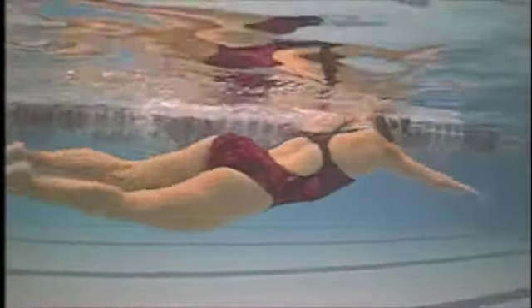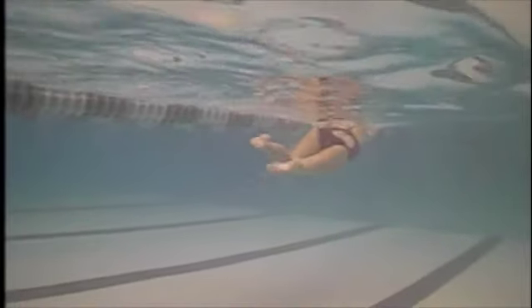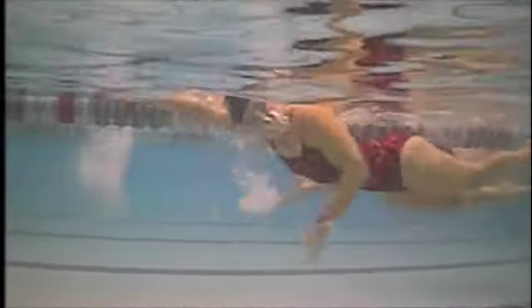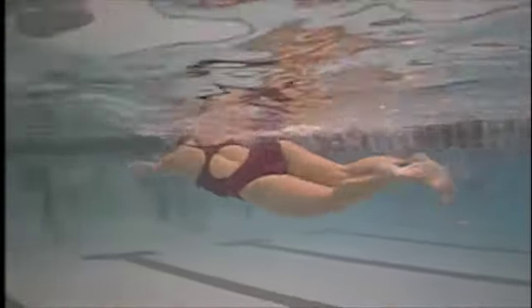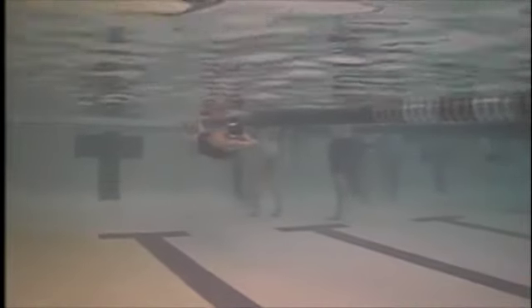Here you can see what's going on with the pull, and what you're doing is an elbow slip. So you have a really nice extension, and then the hand and forearm just don't go vertical — or if they do, it's later in the stroke. And the issue there is that you're slipping through the water somewhat. The other way of thinking about it is that your elbow comes back towards your torso before your hand and your forearm.